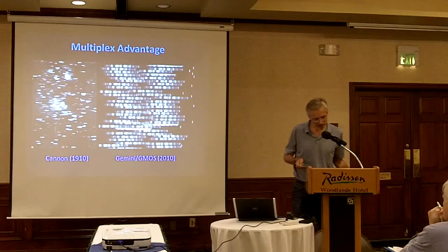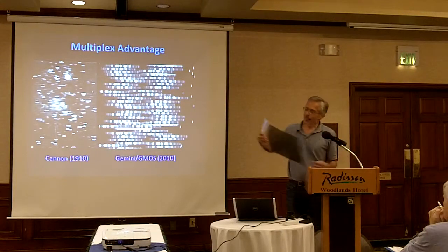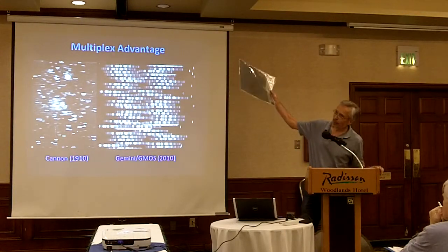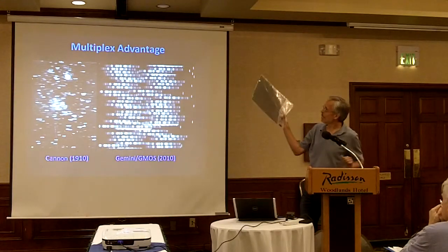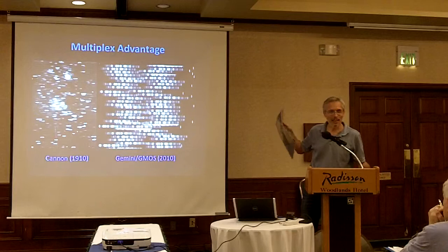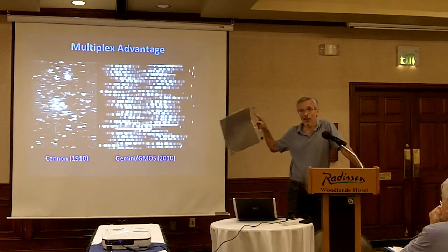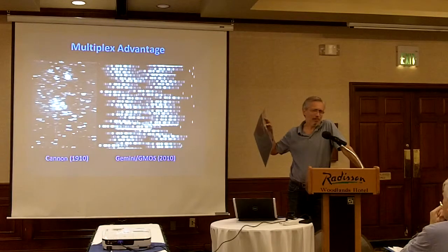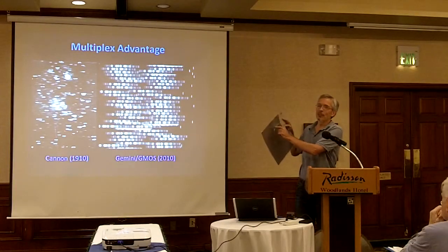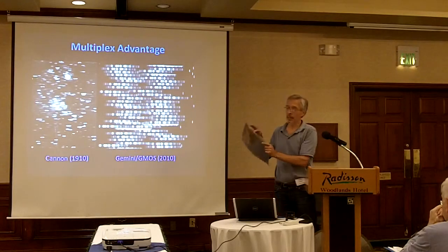The one I can pass around, which is actually older, but it's a reproduction, some of you may have seen this. There's 36 square degrees from the UK Schmidt telescope with an objective prism, and each of the mini spectra are obvious when you get it in your hand and look up close. And just to make it a little competitive, there are 320 quasars in here, and about 200 of them are high enough redshift that the light you see here was from an object that was moving away faster than the speed of light when that light was emitted, which is kind of cool.